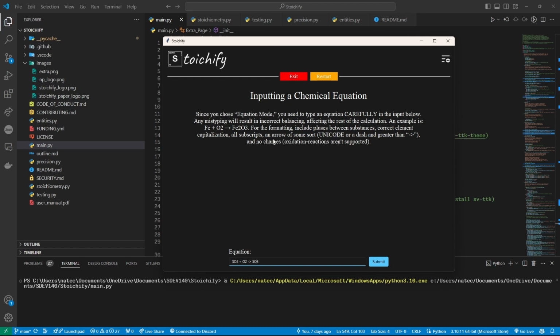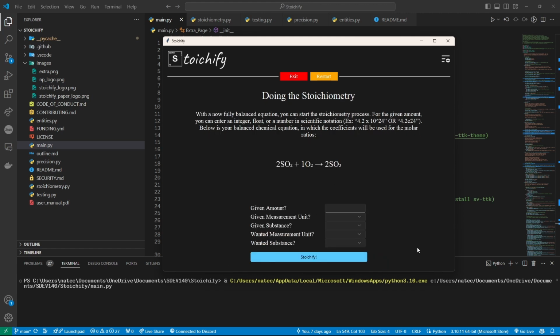It also, if you had something like this, accounts for that. So this 3 would be distributed to the sulfur and the oxygen. There are so many edge cases, and Stoichify will handle most of them, not all of them. Stoichify isn't perfect, but here's that. And let's say this is what it is, and there you go. It actually parsed it, and it actually balanced it for you. So these coefficients are the balanced correct coefficients. You can check online, and it actually did that for you.